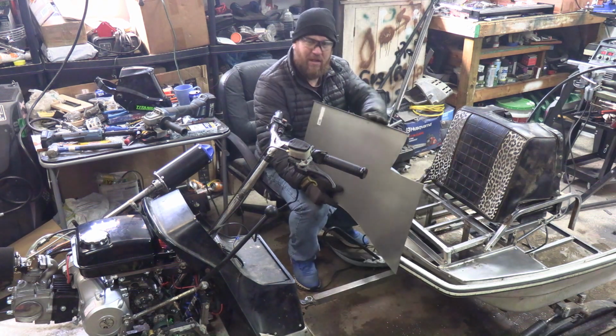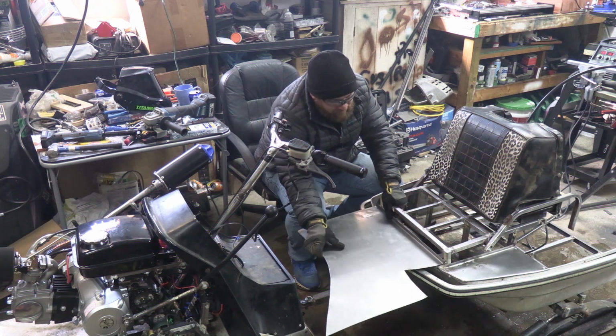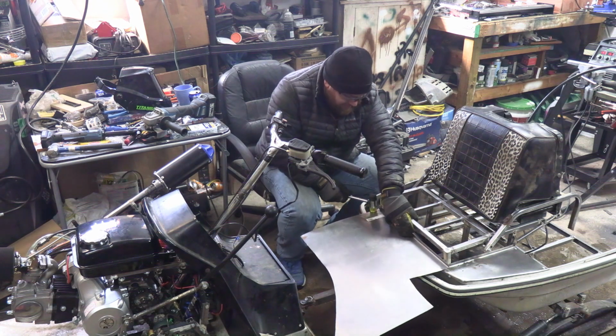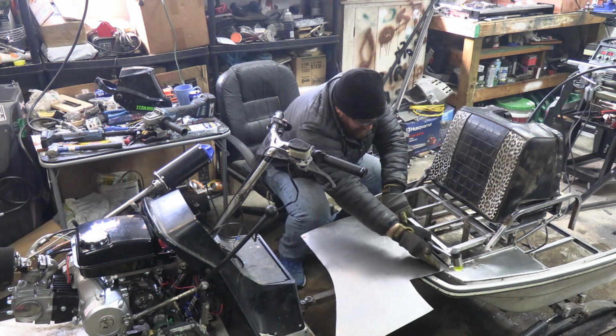Okay, now we got the front edge bent. That'll fit right in here, like so. And the next thing we're gonna do is just take the hammer, kind of beat on the end. It'll leave a mark to show me where this V is here.